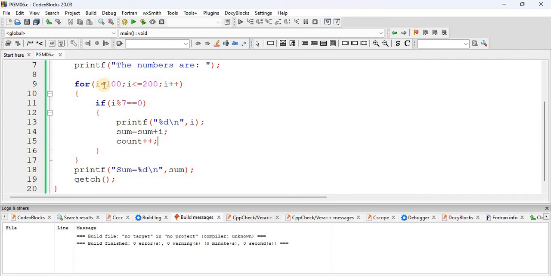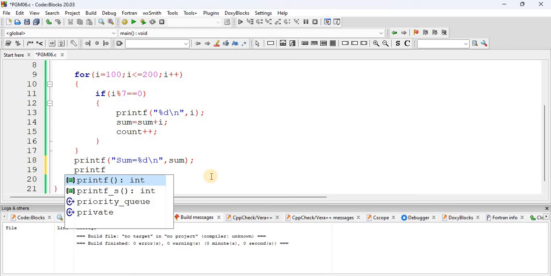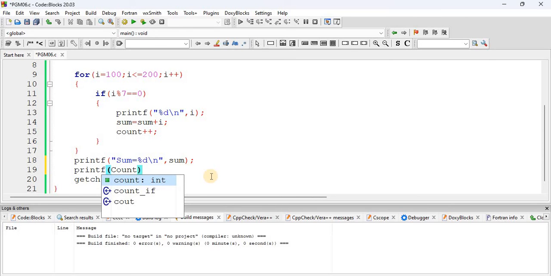As and when in the for loop the value of i is extracted and checked whether it is divisible by 7 or not, if it is divisible, the value will be printed, the sum will be calculated, as well as the count will be incremented. Once the condition is false, that means once the value of i exceeds 200, we will print the value of sum and also the value of count, right?